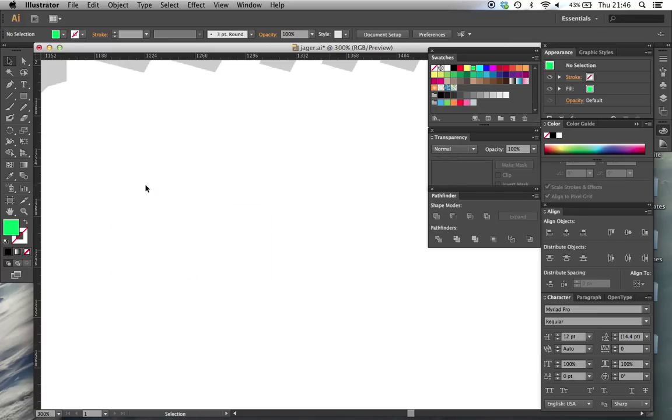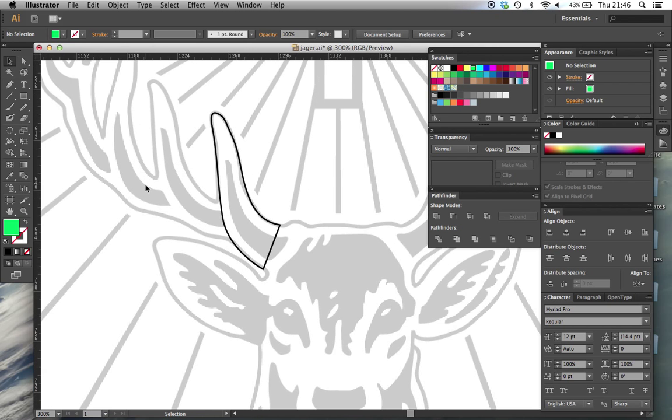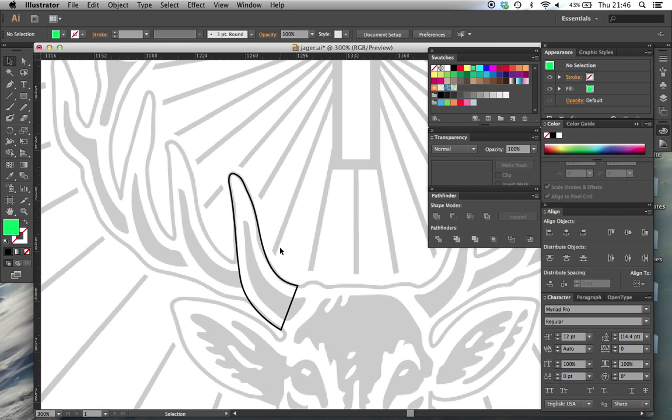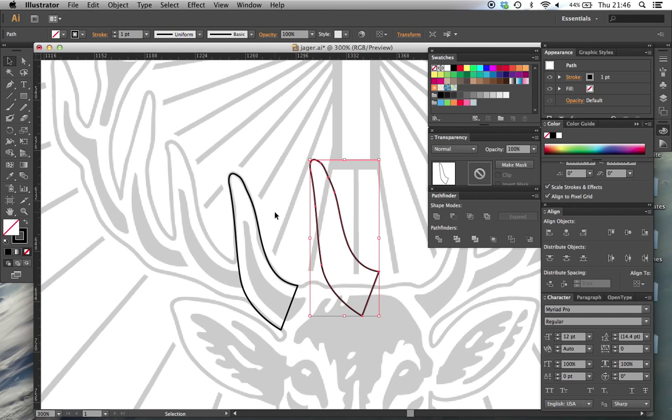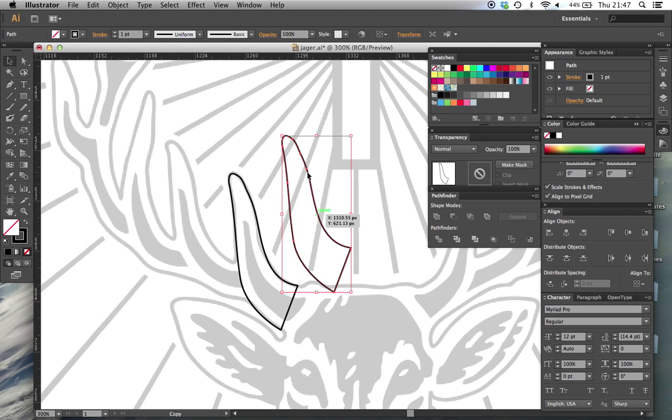So how does that apply to the Jagermeister logo? Well, if we come back up, when you're tracing and drawing, you want to try and save as much time as possible. One of the ways you can do this is by copy and paste. If you draw a certain section, you can paste it over another section. So I reckon this horn by the ear is pretty similar to this one. If I click this and press Command C, Command V to make a duplicate, or if I click, hold Alt, and then click and drag, I can create another duplicate.